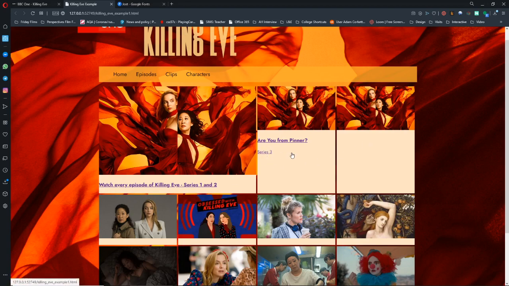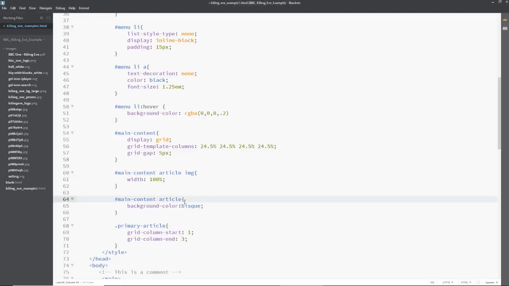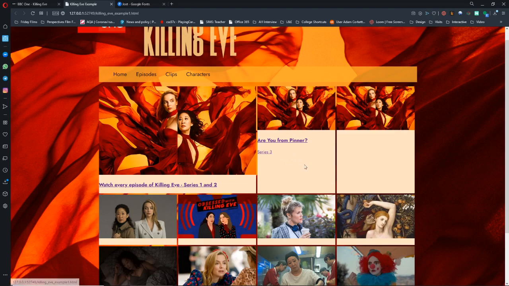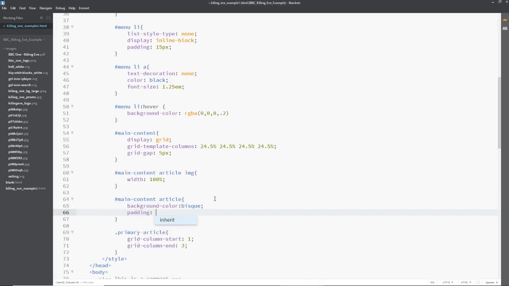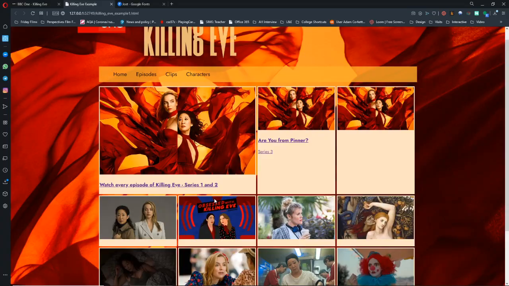We'll probably be putting some padding on to the H3 and the paragraph and everything that's in there. If we try and put it on the article itself, it's probably going to create a gap around the image, and we don't want that really.